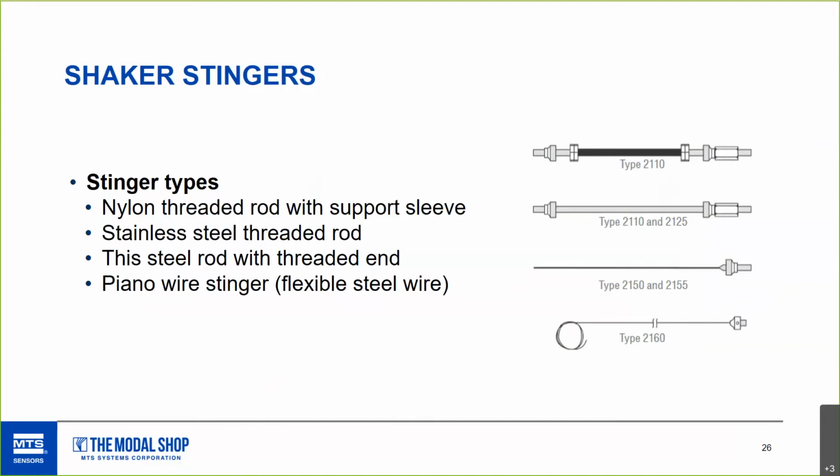And then one that maybe isn't talked about as much, but still can be very handy, is the piano wire stinger. It, of course, is very weak laterally. The way you use this is you pull a preload on the part by pulling the piano wire through the shaker. So this particular type of stinger does require a through armature shaker. You pull the wire through it and then use the collet attachment to clamp to the wire and pull a small preload on it. Then the shaker essentially actuates over that preload.